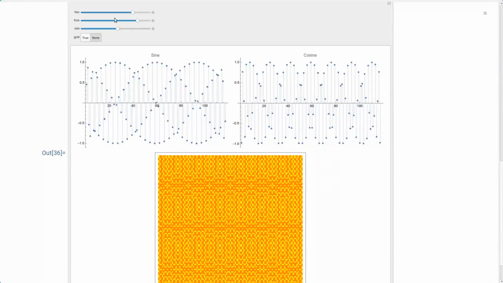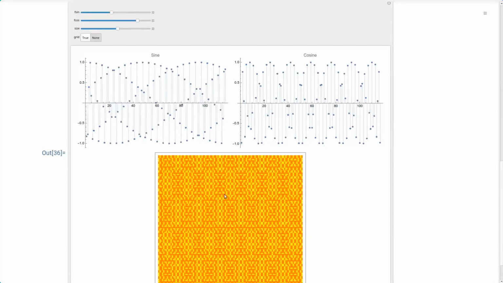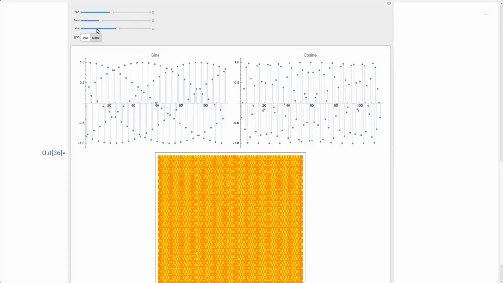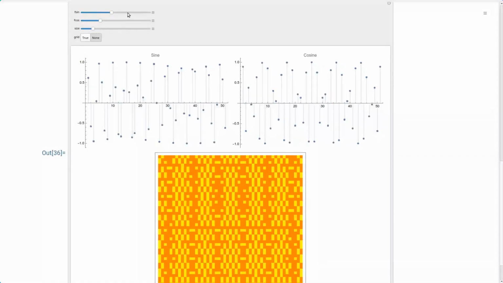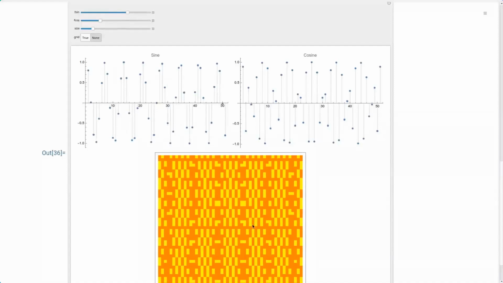Then I can vary the frequency of those functions, and I can notice the change in the visualization. I can change the size of the sample, and here we can see the patterns, what happens with this recurrence plot.